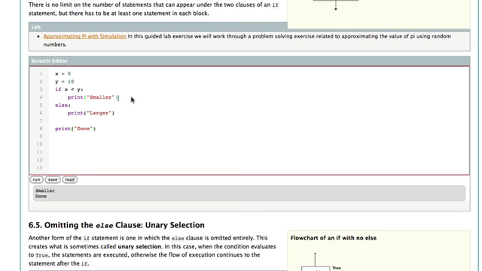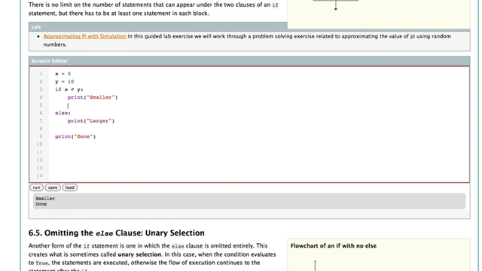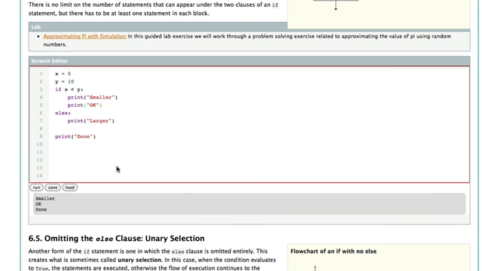What I can also do, of course, is in the body of this true part, I can have more than one statement. So I could say print the word OK. So now, if x is less than y, not only will it print the word smaller, but it will print the word OK. Let's run that. So now we see x is less than y is true. We print the word smaller. We print the word OK. We're done with the if statement. And then we print the word done.